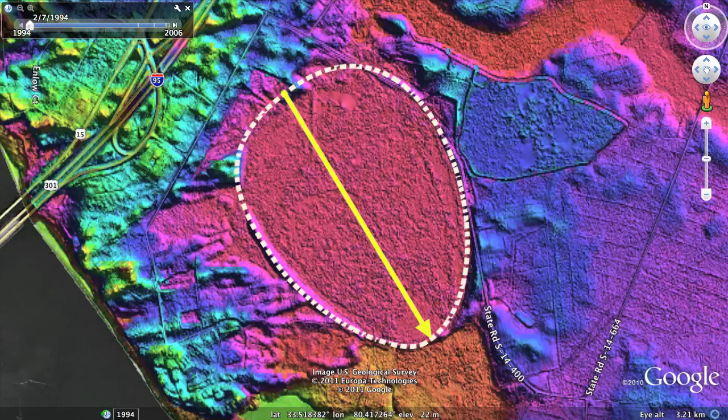Also visible in the image is another interesting aspect: these parabolic sand dunes, which trace from west to east, essentially up off the former basin of the Santee River, now Lake Marion.